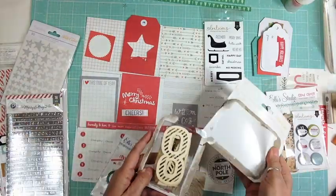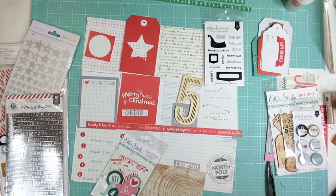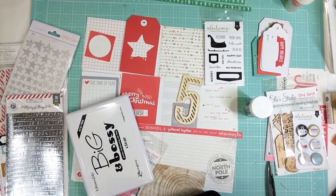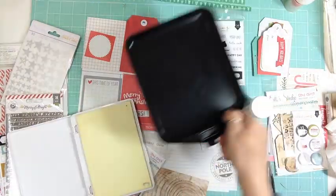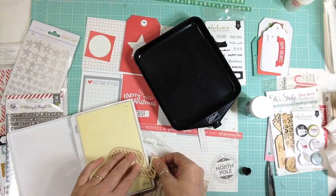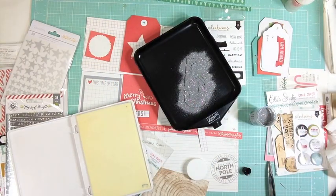Then one of the Ellie Studio packages, I think I took it out already. I think it's Ellie Studio. Anyway, I showed them all at the beginning. The first part of it, I did after my first night shift, or maybe it was my second night shift. And then I finished it this morning after my last night shift, and I was just zonked. Like half of the stuff I don't even remember doing.